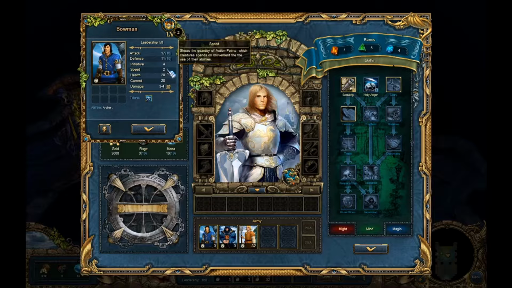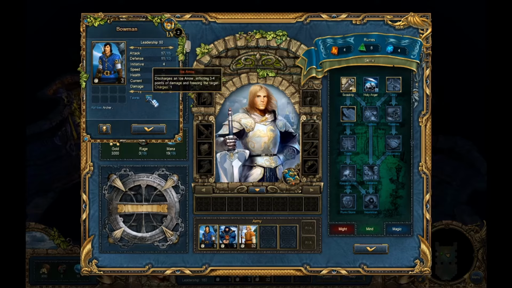Speed's going to be how fast they can move on the battle board. And then health of the unit. And if they have any special talents or abilities, they'll always be down here. For instance, the bowman here can shoot an ice arrow once per combat. Like it says charges, you get one of these per combat.